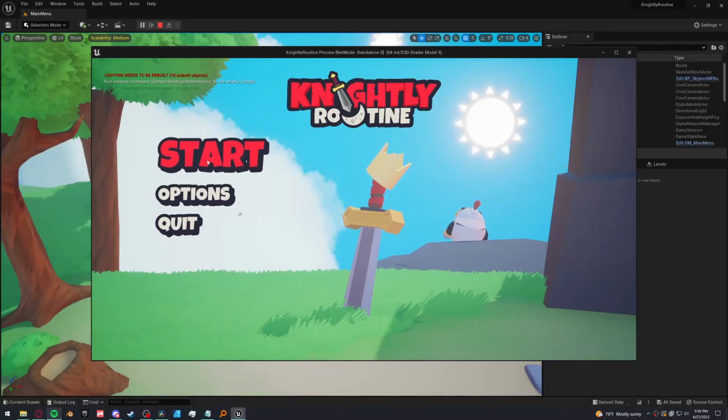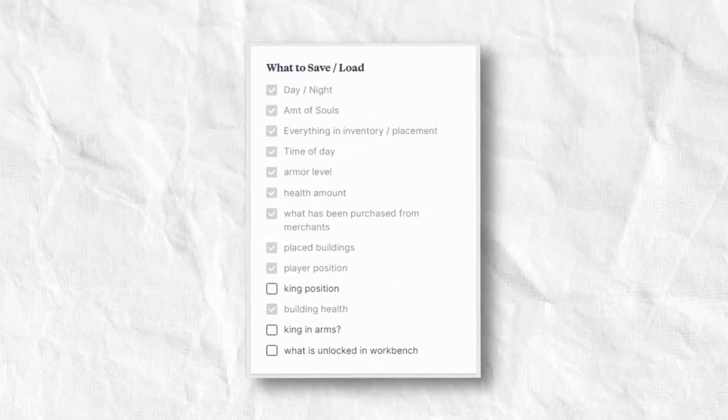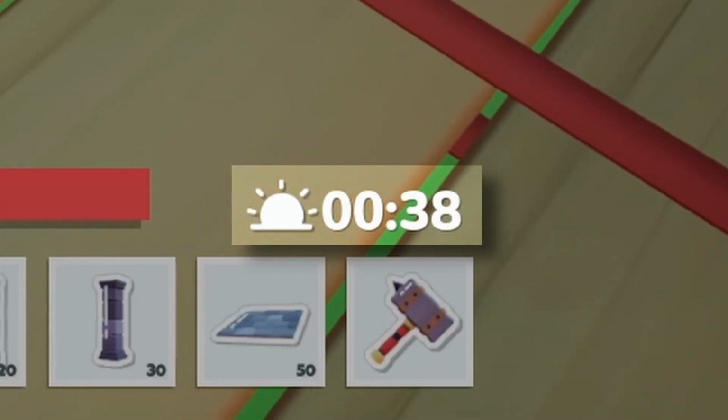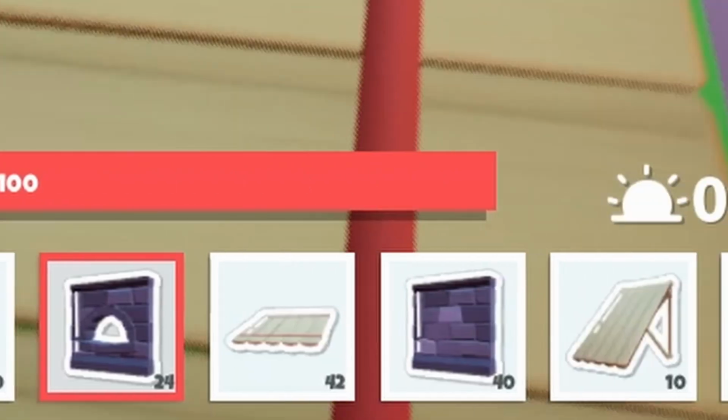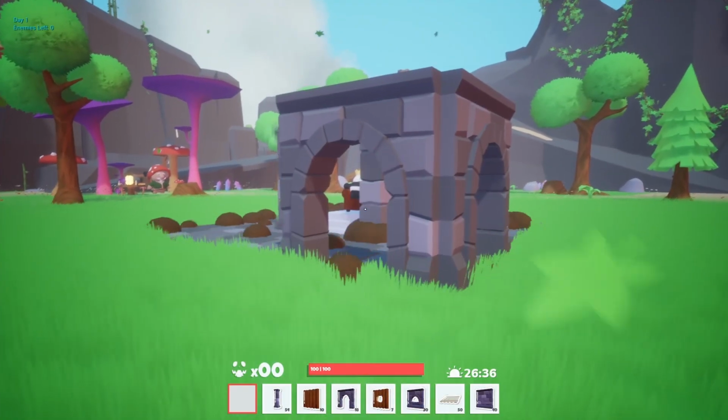And lastly, from the boring stuff, I made it so you can save and load your game, which is a lot of manual work, because you essentially need to do every single aspect of the game that needs saving individually, like what day you're on, how much health you have, what's in your inventory, which was a tough one. It does do the super cool thing when you load in and it rebuilds your castle like this.